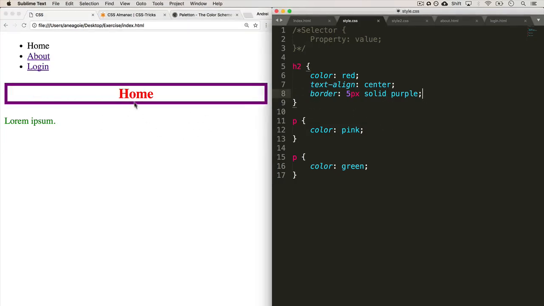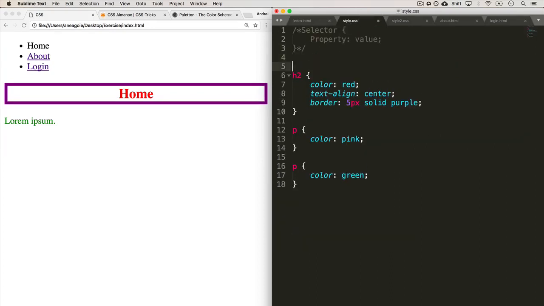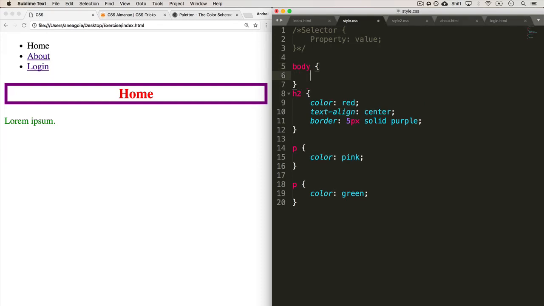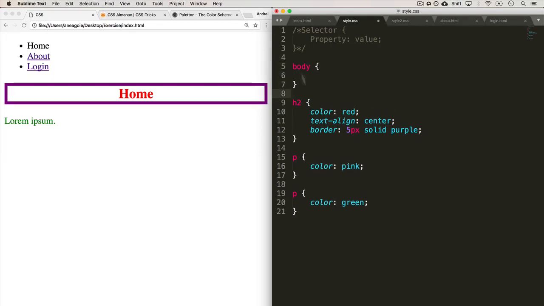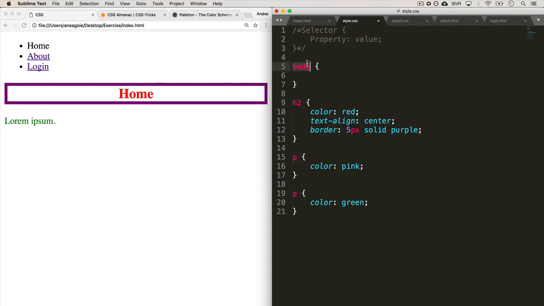It'll be nice to have an image, maybe an entire image for the website. So how do we do that? Well, the tag that we would want to apply it to is probably body. So if I go into body, and you might notice something here. As I'm creating these selectors, I'm going from top to bottom. The body, which is the parent of almost everything, is at the top. And as we get more and more specific, we trickle down to smaller elements. Again, we'll get into that in a later video, but just keep that in mind.